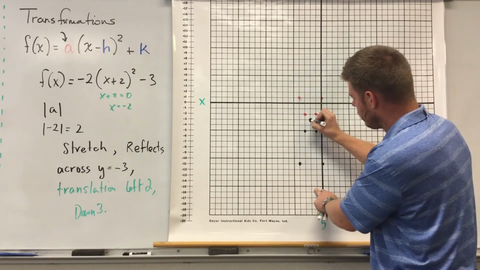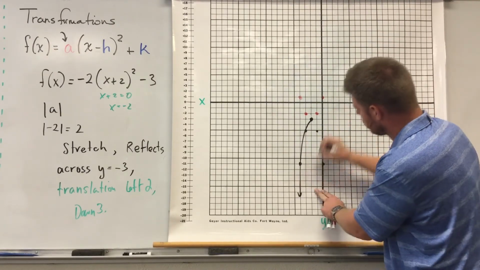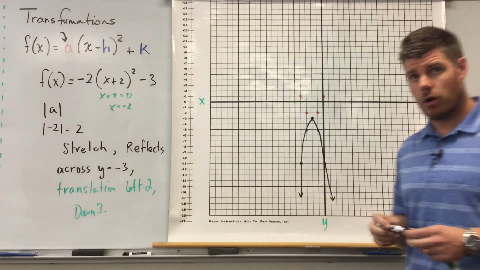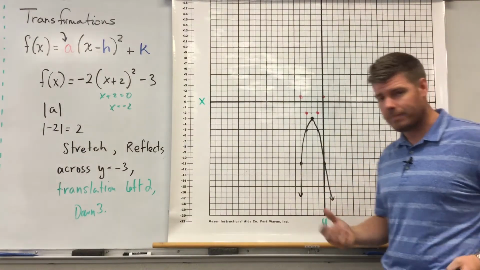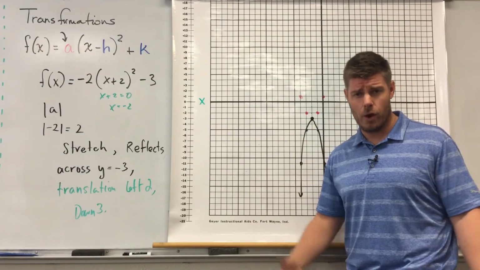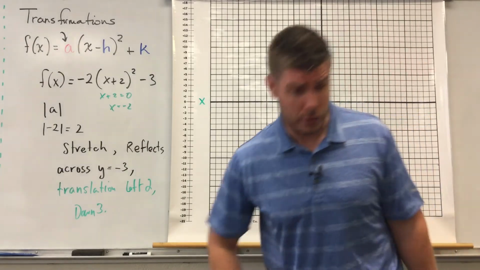And what I now have is 5 points. And generally, most teachers are only going to require you to plot 5 points before you go ahead and draw your smooth curve in there. And what I've got is all the transformations plus some graphing here for you, okay? So I hope that helps with whatever you're doing.